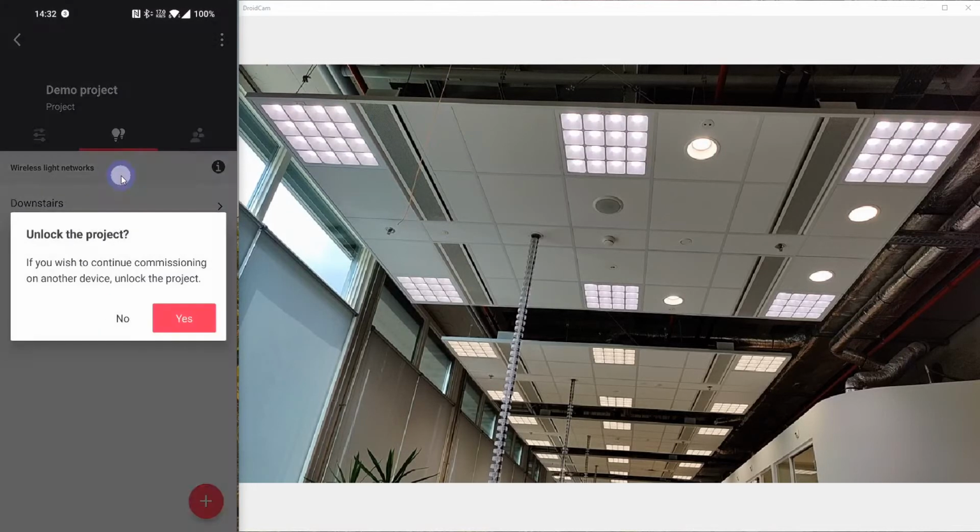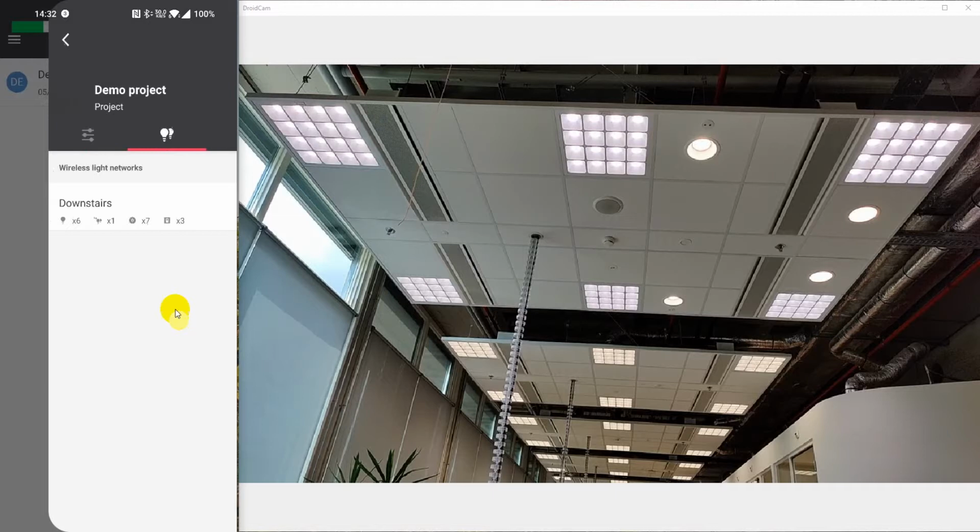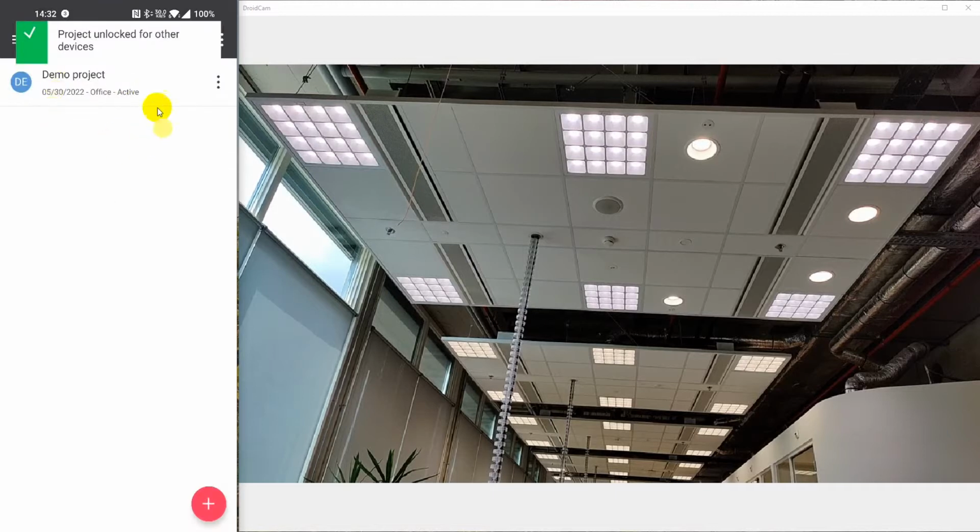Then it will also ask me, okay, now I have synchronized, do you want to unlock the project? Of course, I can now press yes. And I have now successfully logged out and unlocked my project.